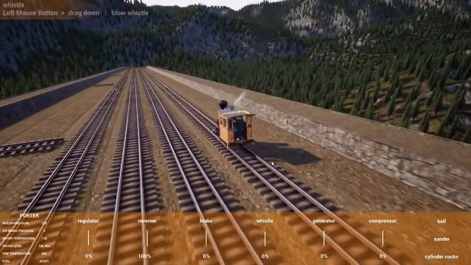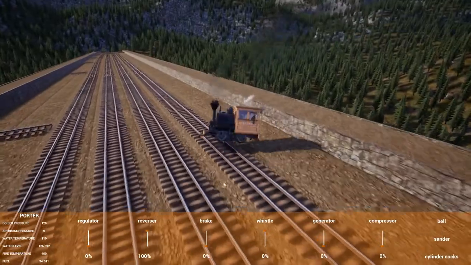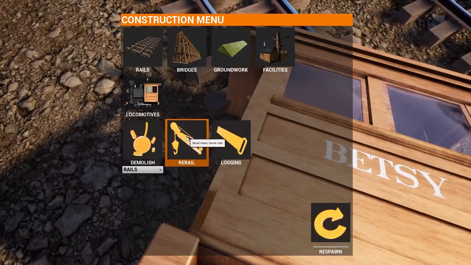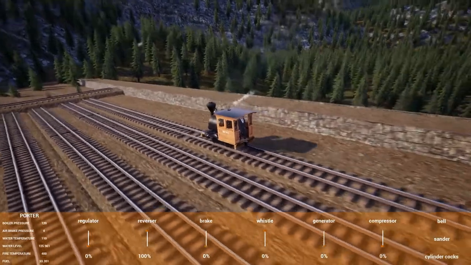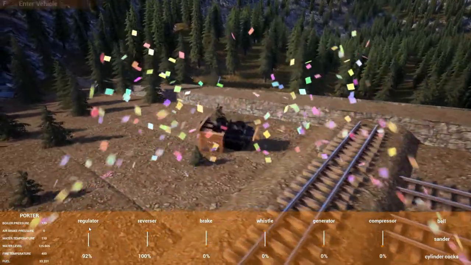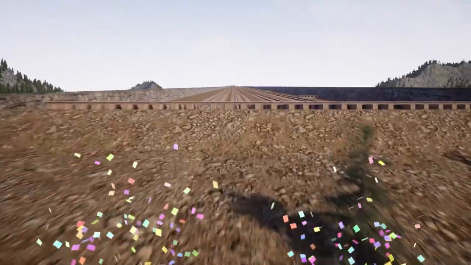No, you're right, I don't have a chance. I just hit the rail. I left the brake off. 100%. Oh no. What's happening here? Re-rail. At least normally when I derail, it's my own fault. This is just infuriating. I jumped Betsy at the end.